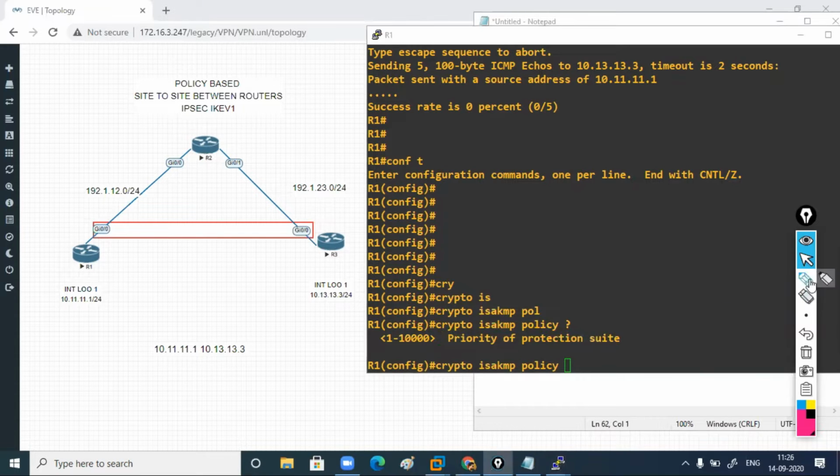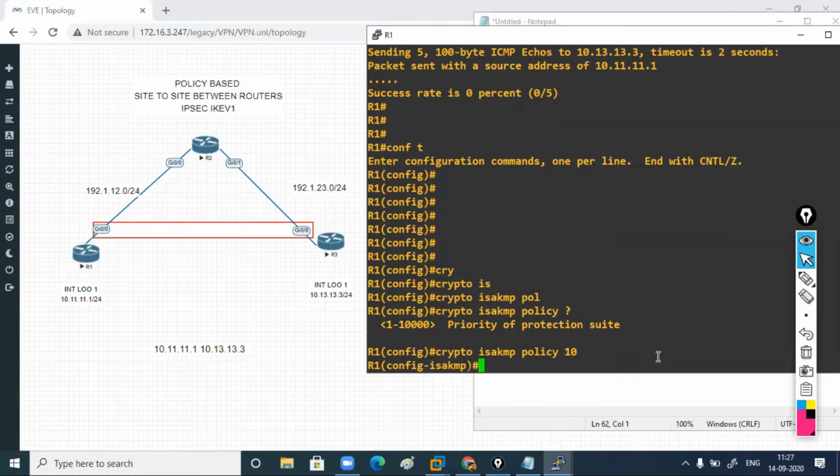Now let's say, for example, on R1 I have multiple interfaces, and on each interface I am communicating with multiple sites. For this interface, it's a site to site. Similarly, for another interface, I have site to site, and for another interface, I have site to site. In that case, if I want to prioritize which policy has to trigger for which site, these policies will matter. But if you don't have such conditions, then you can give any number, it does not matter.